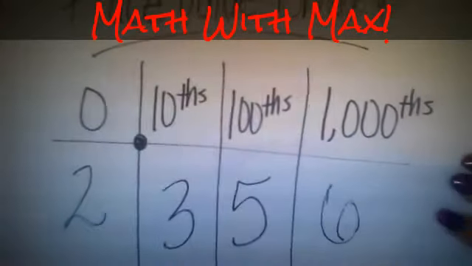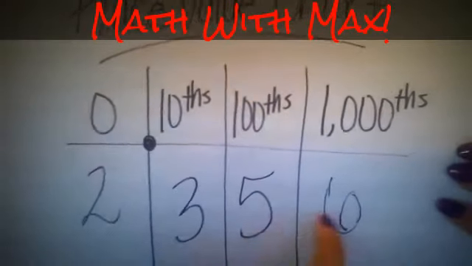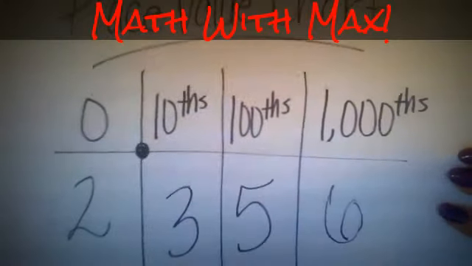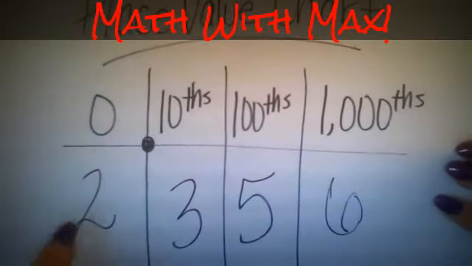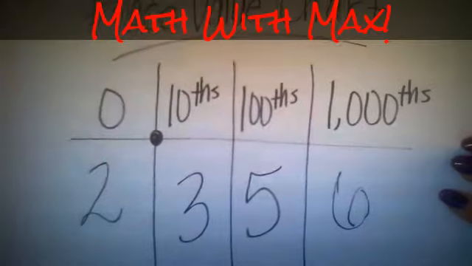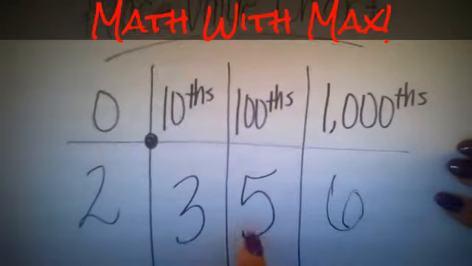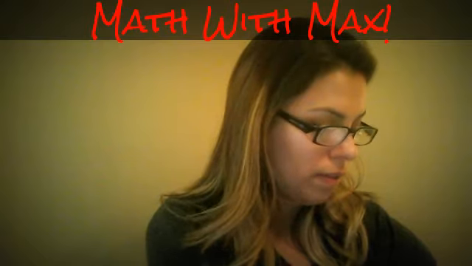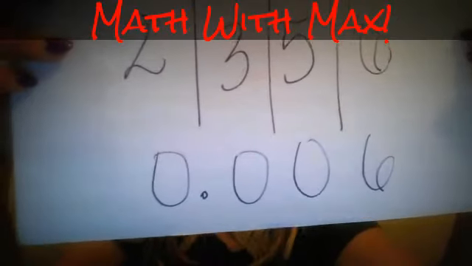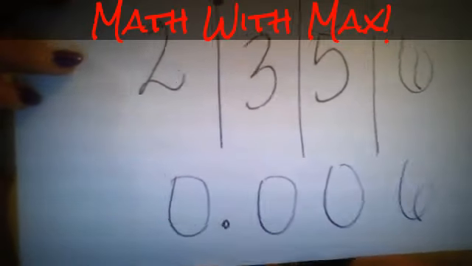So what it's asking you to do is to put this as if you were putting it into expanded form. That means that everything in front of this 6 has to be a 0. So it would be 0, 0, 0. How many zeros would that be? 1, 2, 3, and then my 6. Where's the decimal? Right here. So 0, decimal, 0, 0, 6. Because my 6 has a value of 6 thousandths. That means our answer here has to be, you got it, A.